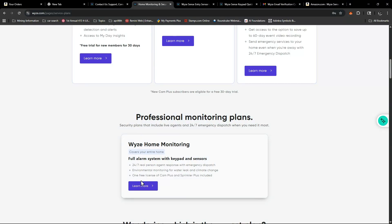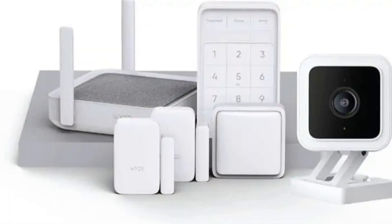I got all of this installed in less than 30 minutes. The initial kit comes with two door entry nodes, a keypad, the hub, and a motion detector sensor. All these things are tied into the hub wirelessly and run on double-A or triple-A batteries depending on the device. It's really just sticking them on the doors and walls — no installers trying to upsell you on expensive systems or per-window charges. With a motion detector, you're already covered for most intrusion scenarios.